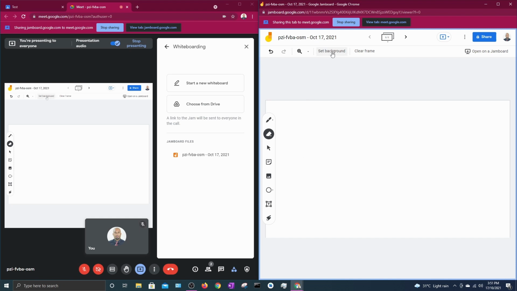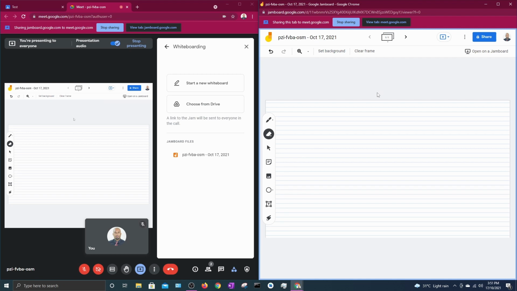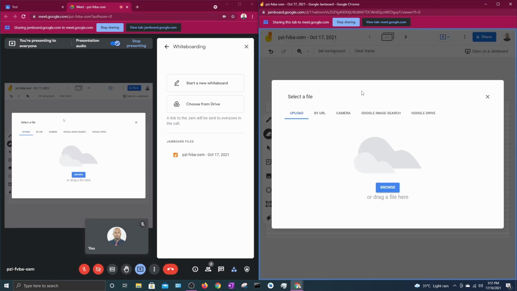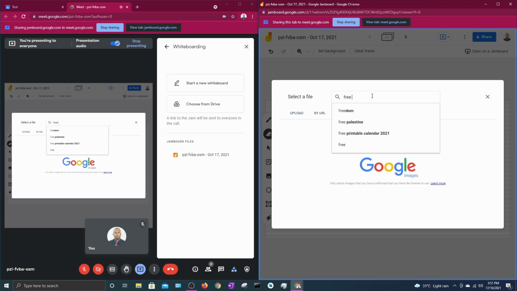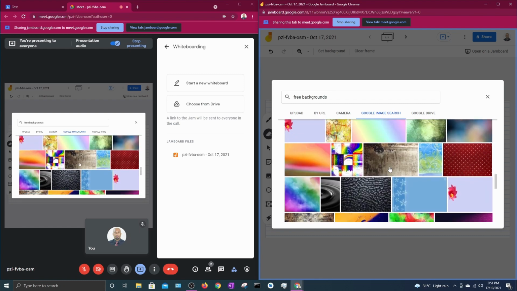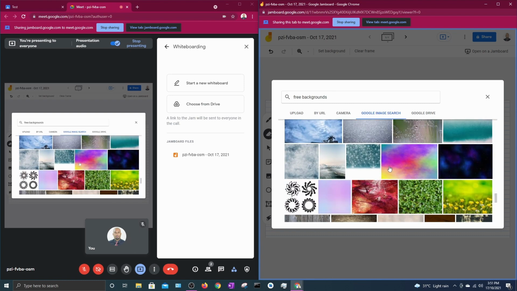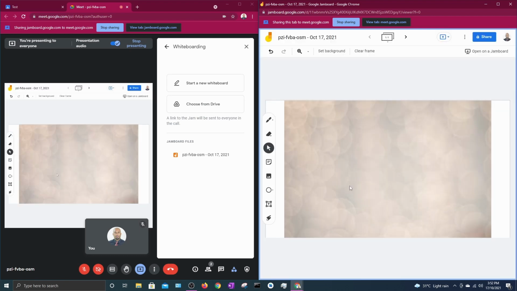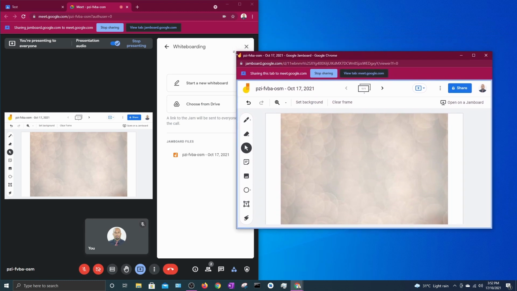The background can be changed. You can choose one of the provided backgrounds, or you can get a background from Google Images. You can zoom in by changing the size of the tab.